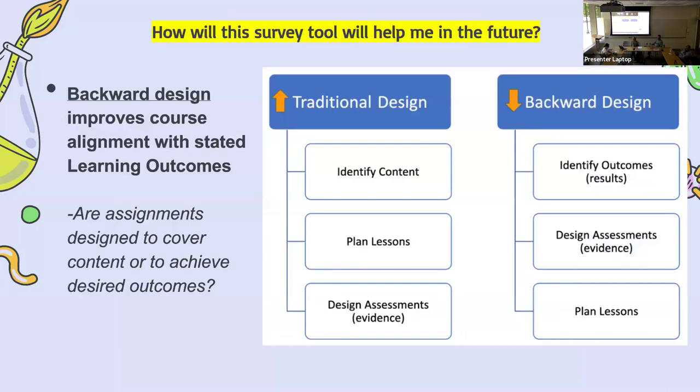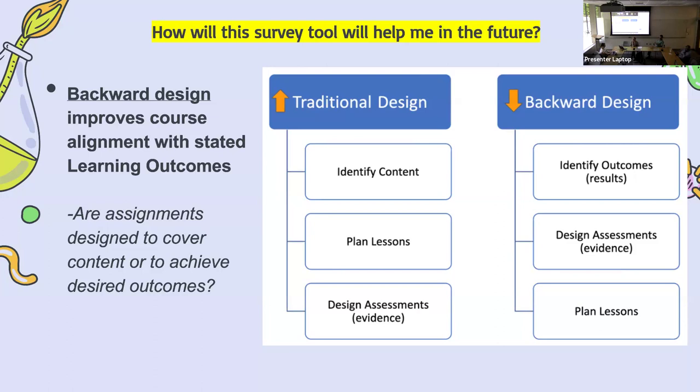So, using the survey tool for the future, and thinking about the things that it helped me to do and thinking about the learning outcomes, I realized that there were some places where I needed to do some more backward design and restructuring of some of the assignments, or when I was creating new assignments, remembering that I shouldn't just be creating assignments around the content that I want to present, but it should all start with these learning outcomes, right? It's something I know, and it's so easy to forget when we get caught up in the minutia of the details of science or whatever habit of mind we're teaching. It can be easy to design an assignment around content instead of the learning outcomes.